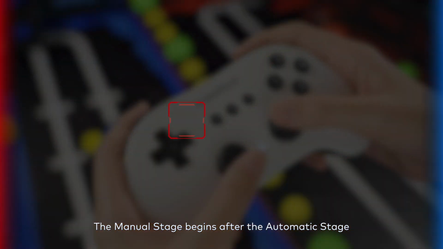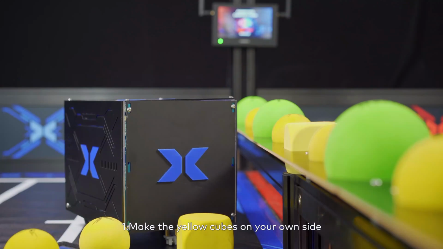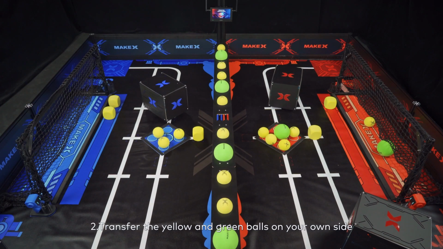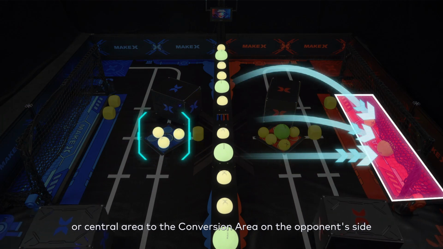The manual stage begins after the automatic stage. Robots can score through the following actions. 1. Make the yellow cubes on your side or central area enter your own device area. 2. Transfer the yellow and green balls on your own side or central area to the conversion area on the opponent's side.